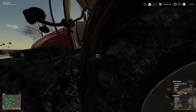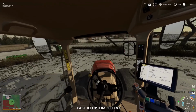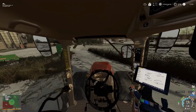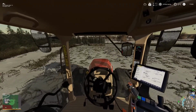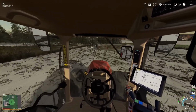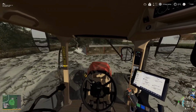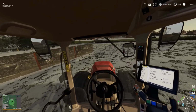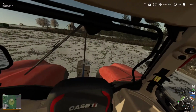So, we're up to 14. So we want to head into the bottom field. So what I'm going to do is start. So I've come across. Work out where the boundary line is. I need to come this way a little bit more. There you go. There we'll do. And then that comes up. So it's just doing that.